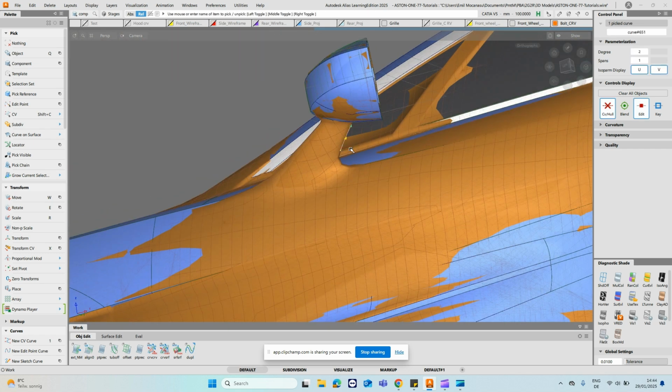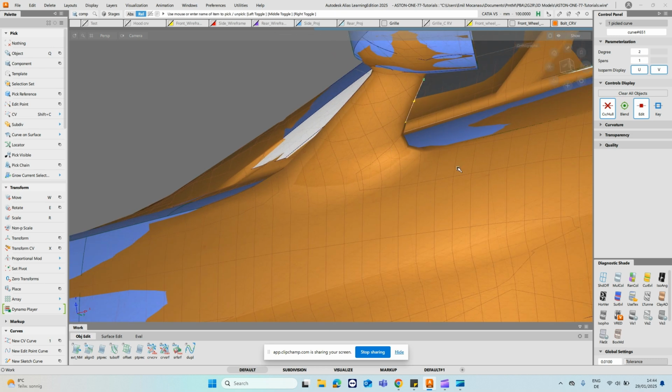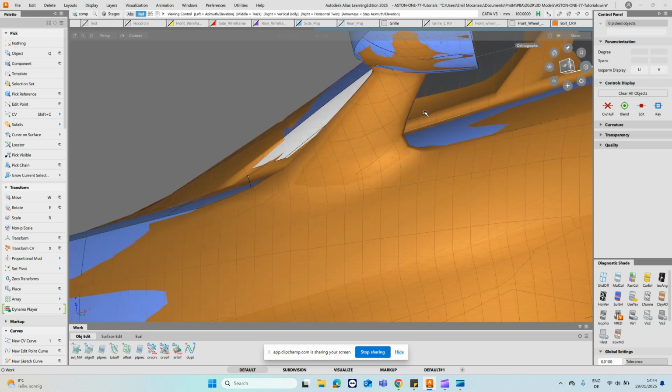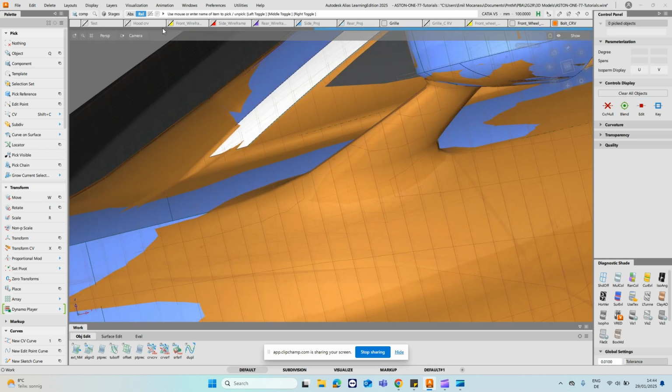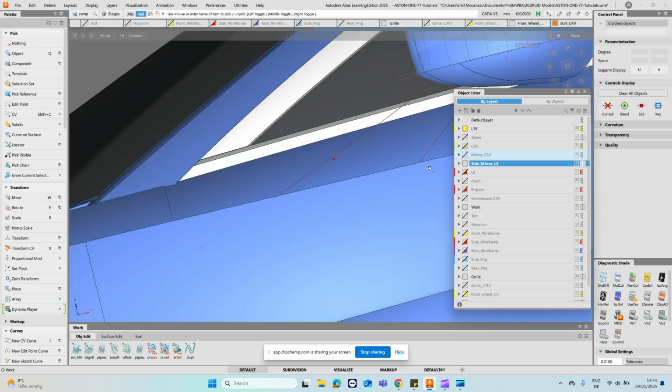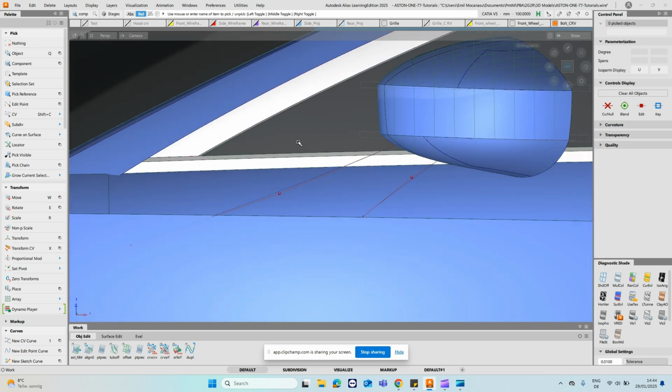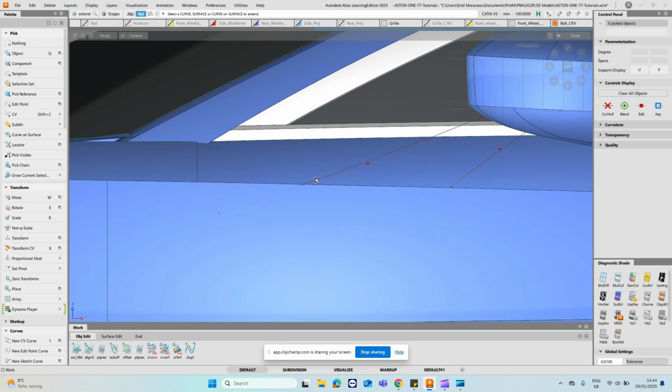Same on the back. And now I'll turn off the mesh. And what I want to do now is extend the front one back to that edge, this one to the edge. Take that surface and these two curves.